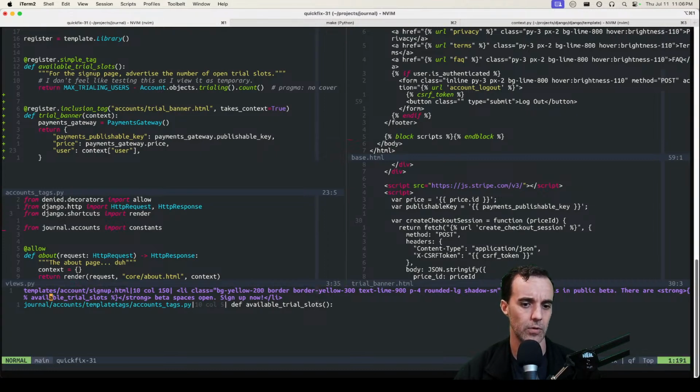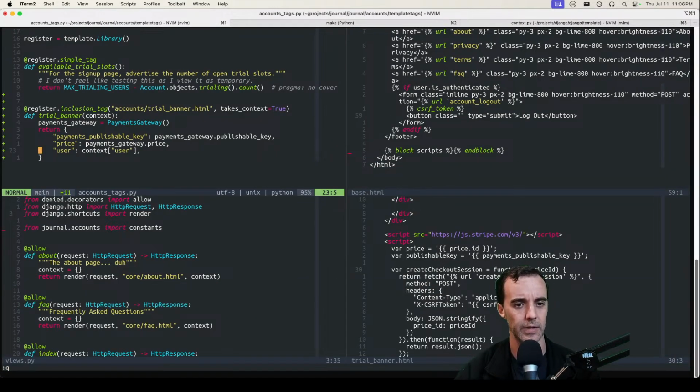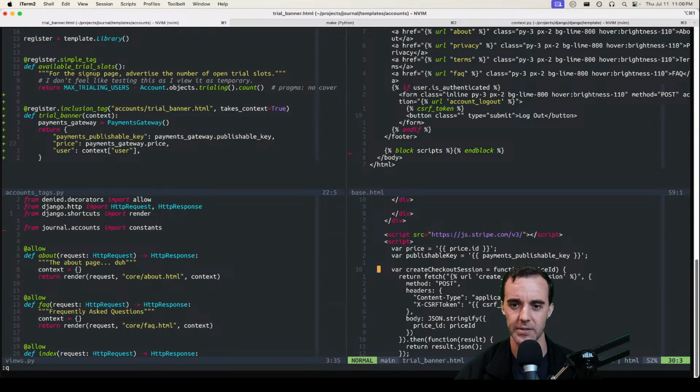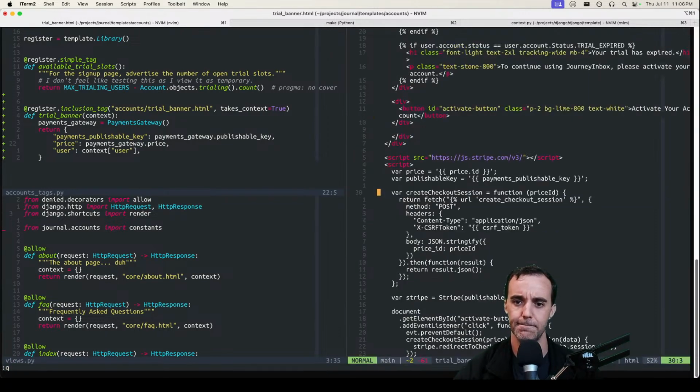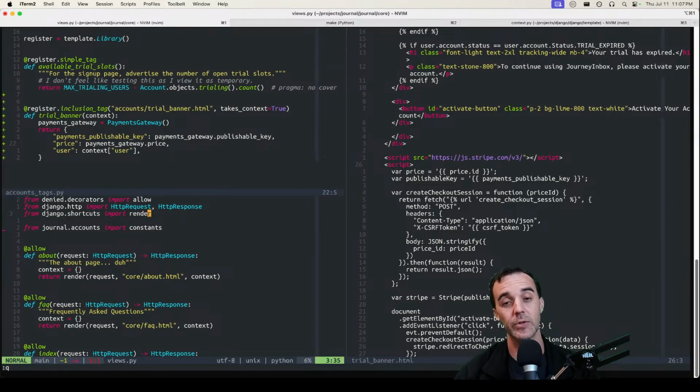Okay, so I recognize that it's kind of hard to see what's going on too. So we've got our inclusion tag template. I think we're ready to go with that. So after we do the unit testing and getting back to a state where the unit tests all work, then we do have to go and make sure that the account activation flow still works, unfortunately. Yeah, that's just a side effect of moving this, and there aren't great tests around directly checking Stripe.